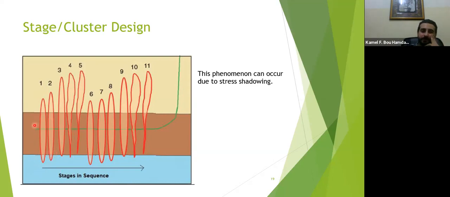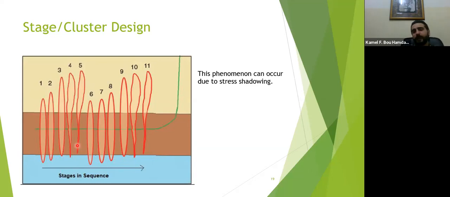And if this happens, you can find something like that, like the 4 and 5. If you look at the fracture propagation from this end, you can see that it's very small width. 5 as well. It's not really propagating in this direction anymore. It's propagating in another direction. So the fractures in stages 1 to 3 have affected the stresses in this area, and this caused a change in the propagation for the fractures.